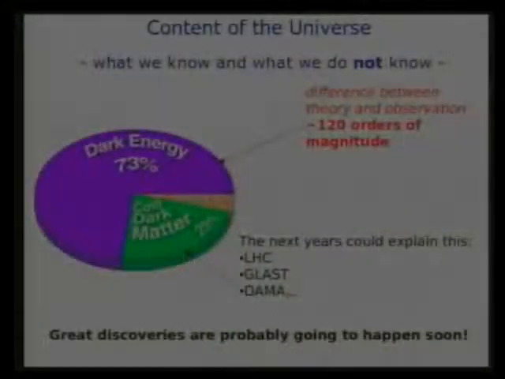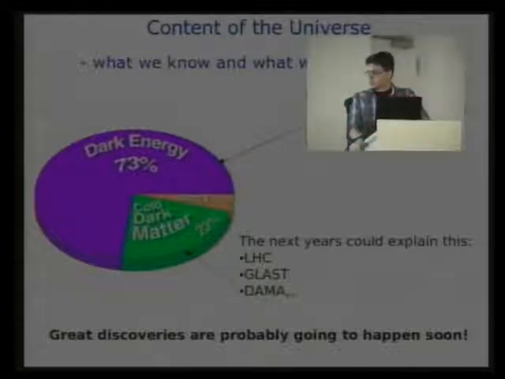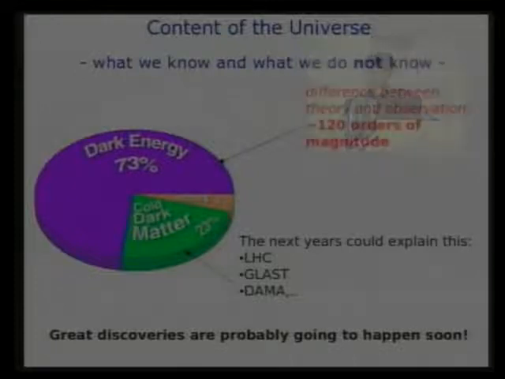So dark matter particles, as I said, only interact by gravitation, and particle physics has some of these particles. And the interesting thing is that in the next year, or probably in the next year, at CERN, the LHC, the Large Hadron Collider, will go online, and they are, besides other things, searching for these particles. And also on Earth, we have some detectors to search for dark matter, but currently we haven't yet discovered it. But the point is that it's quite probable that these things will be solved in quite a short time, so we are currently living in a very exciting period in science.